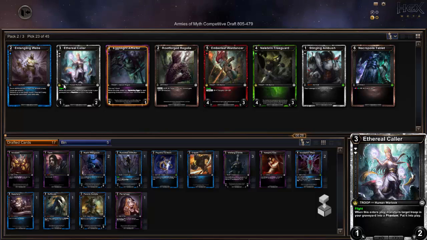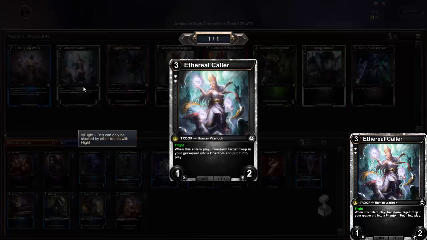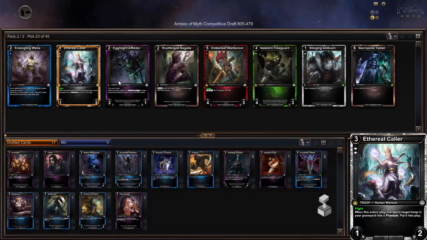So here there's actually a really late Ethereal Caller, but we're just going to go ahead and stay with something that might help our deck out with either the Entangling Webs or the Eggblight Afflictor. And I think I just want the Spider Generation, so I go ahead and take the Afflictor.